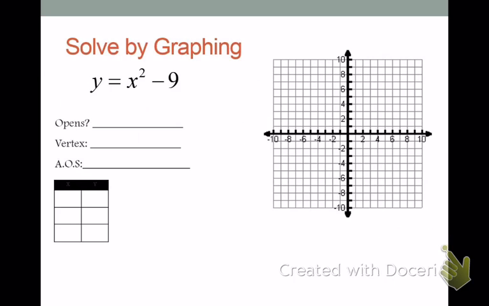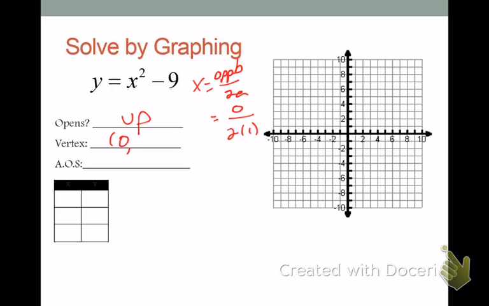Okay? For example, here. In your notes it may look different, but go ahead and change this over to a function, which is y equals x squared minus 9. Now, we can solve this by graphing. All we've got to do is graph the parabola and find out where it hits the x-axis. So we've been graphing parabolas for the last couple of classes now. We know that this guy's going to open up because a is positive. The vertex, we find the x-coordinate by going opposite b over 2a. Opposite b is going to be 0 because b is 0. There's no x to the first term. 2 times 1, so this is still going to be 0.